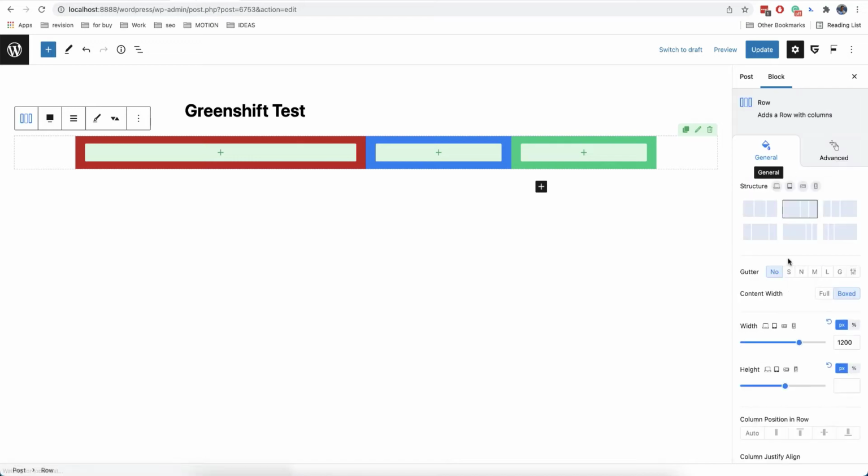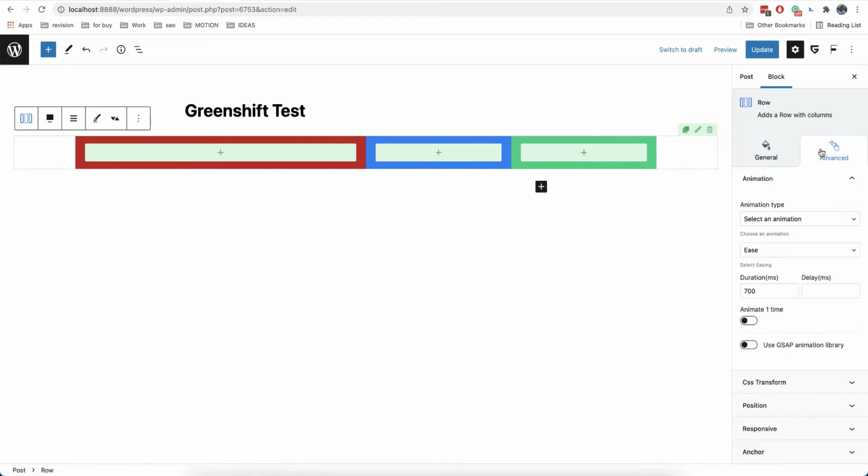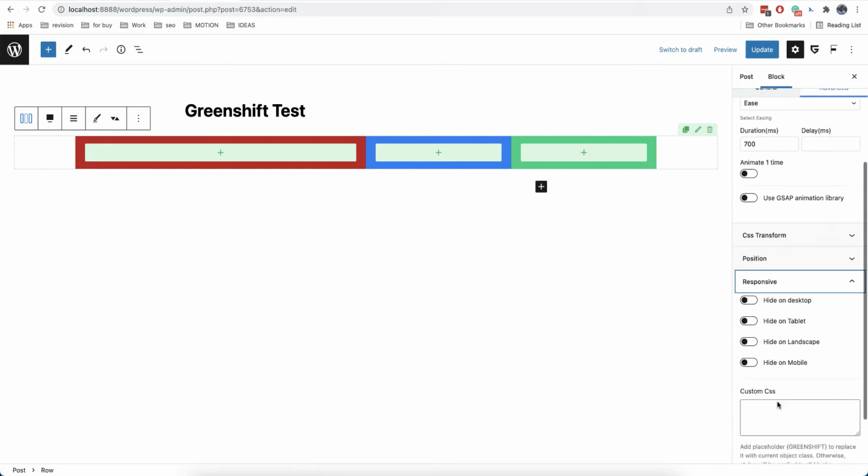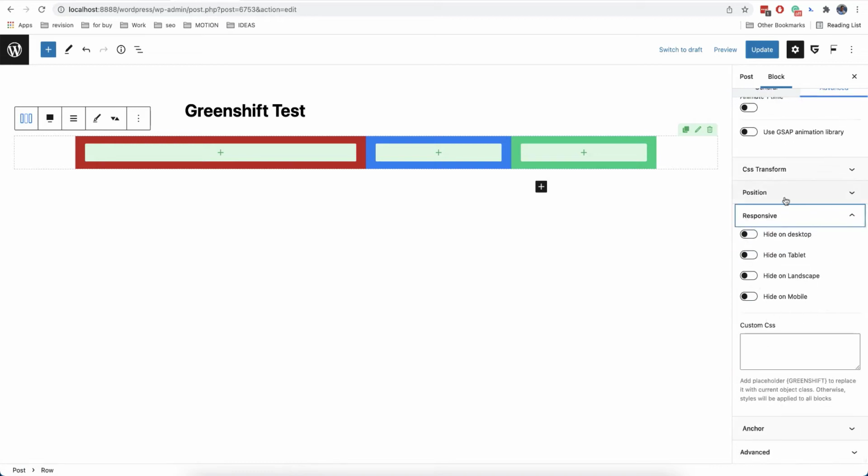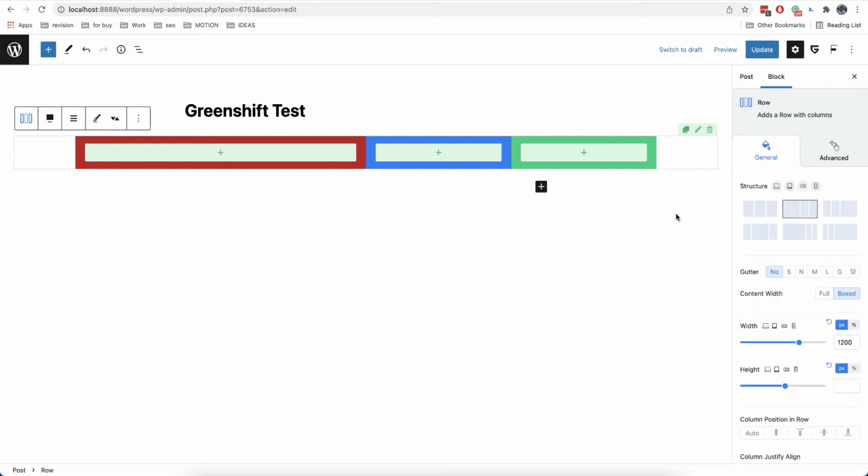Additionally, there are also advanced options here on the right side. And one of the options here is called responsive, where you can choose if you want to hide a block for a specific device. As in all plugins, you can choose a structure from here, and the blocks will always be 100% in total.